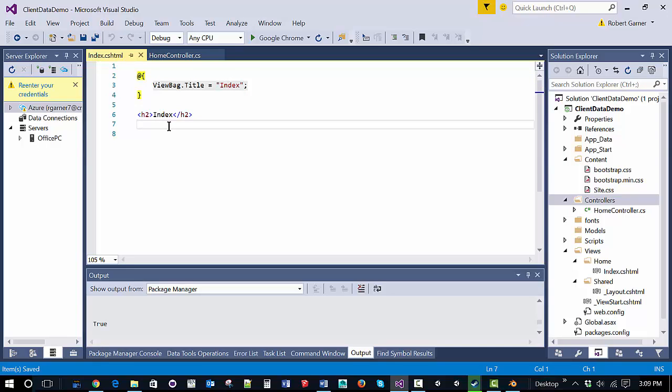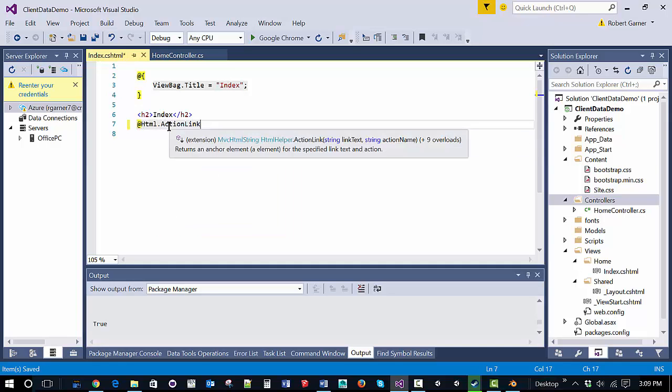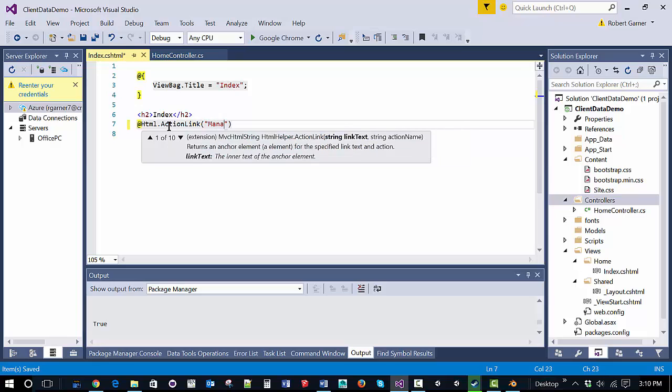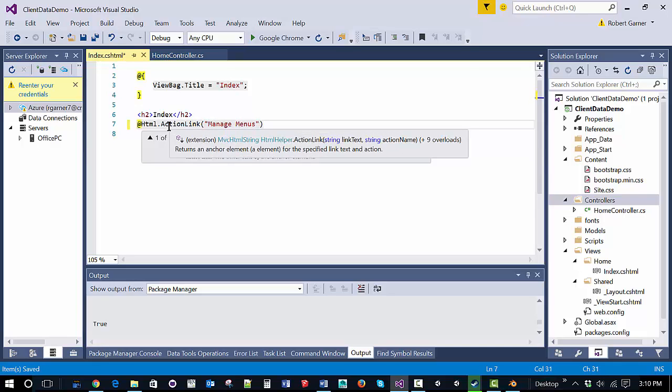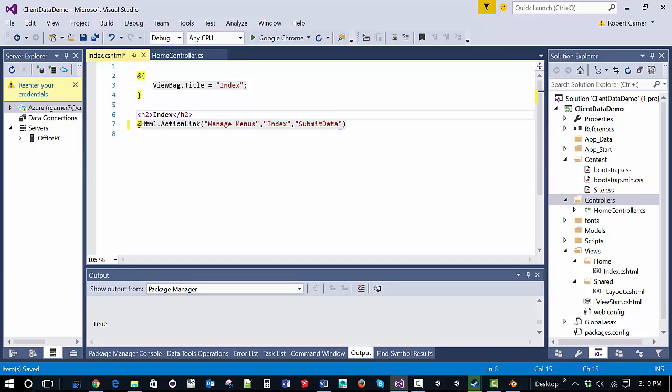And in this view, I'm just going to add an HTML action link, and we're going to go to something we're going to call submit data.